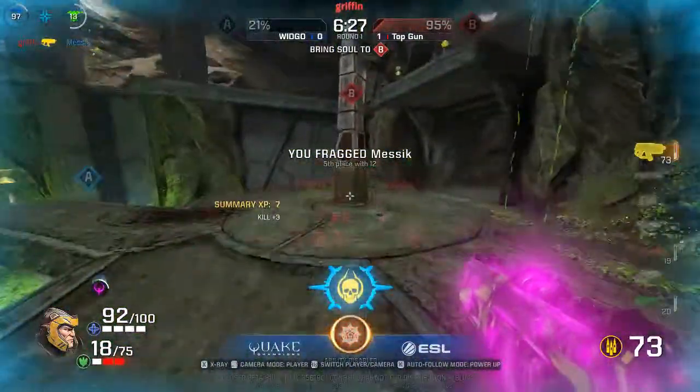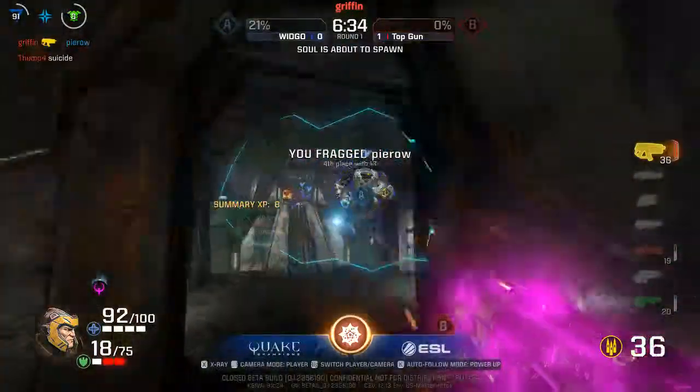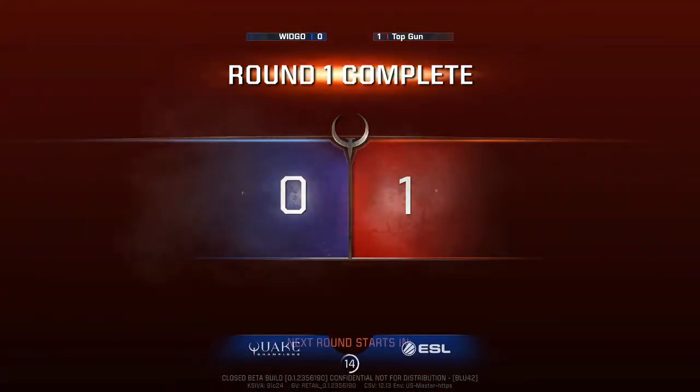Unfortunately, Messick chose the wrong moment to engage. Thought that was going to be the Soul Runner making it through first, but wasn't the case, and now Griffin can just go off now that he's completed his run. And we'll finally complete that sacrifice too, as after about 6.5 minutes, Top Gun finally gets round one.